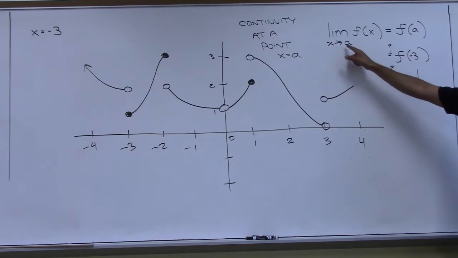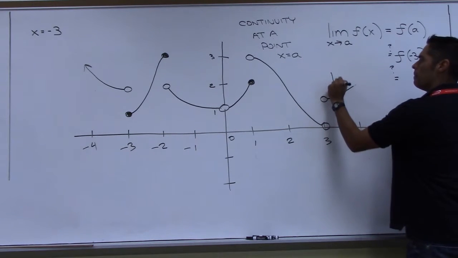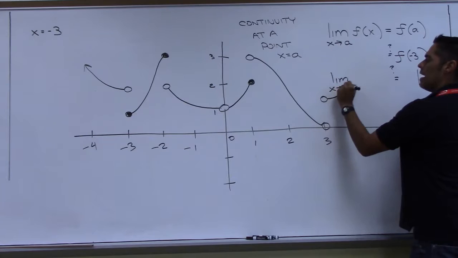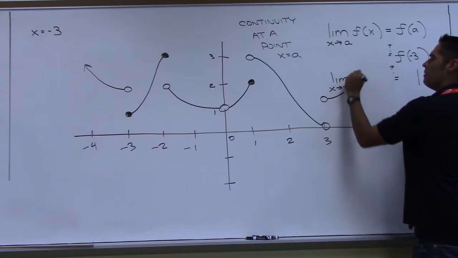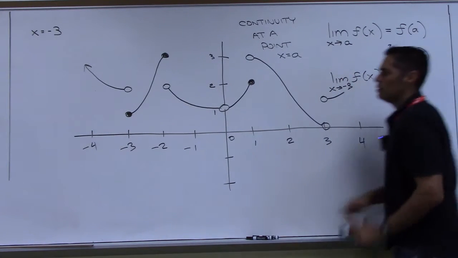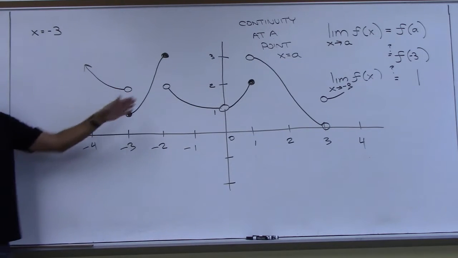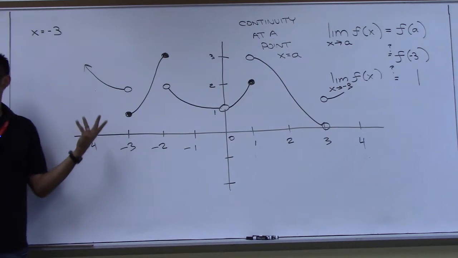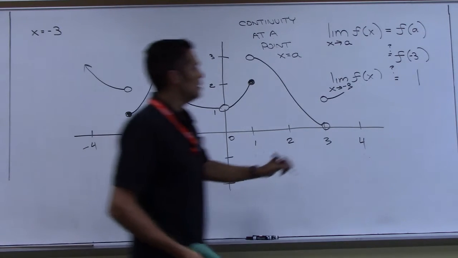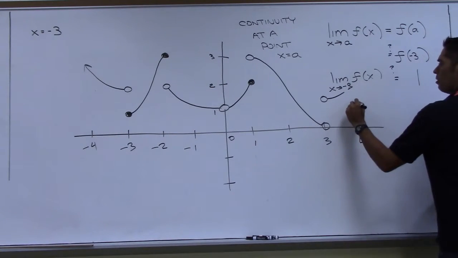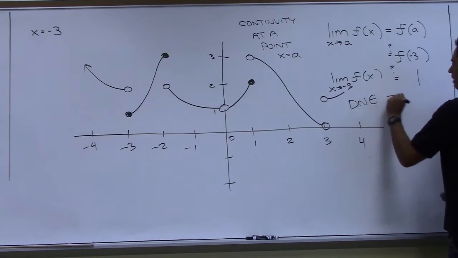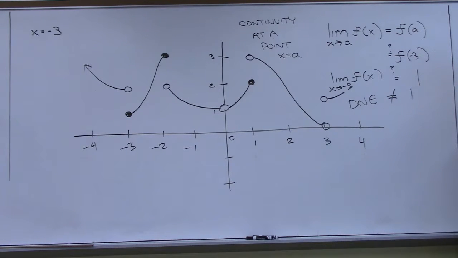But what is the limit as x approaches -3 of this function? We just said it didn't exist, didn't we? We said as you come in from the left, it's one thing. From the right, it's another thing. That means the limit doesn't exist. Understand? So does not exist definitely doesn't equal 1. Since these aren't the same, it's discontinuous there.